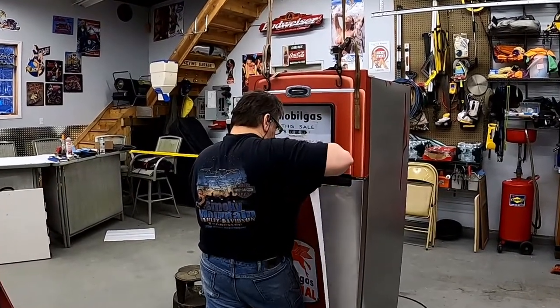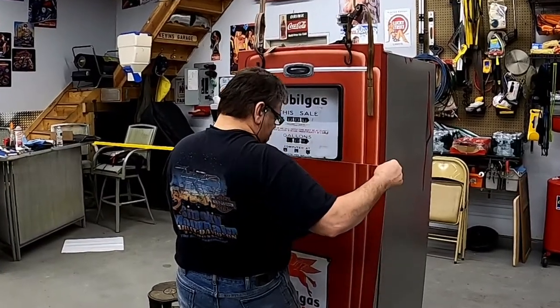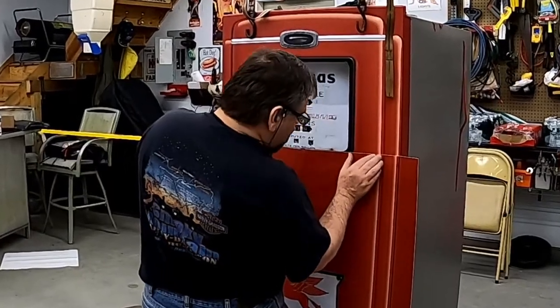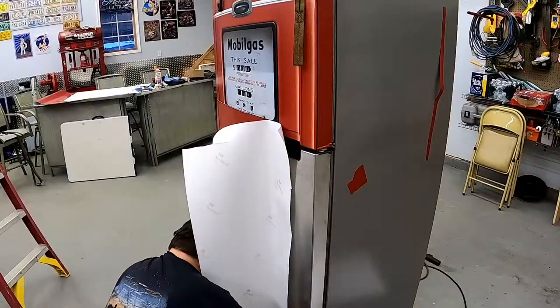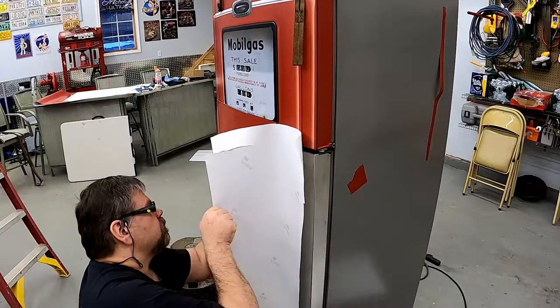So, like I said, there's a little 3/4 inch strip I'm peeling off right there. That's just to stick it right in the center and get that thing started. So check my last alignments left and right, make sure those patterns line up, and now I can pull off the backing paper and start squeegeeing just like I did the top.